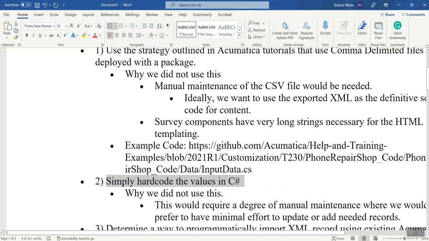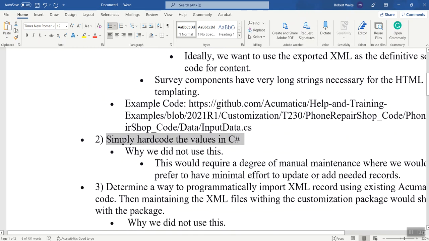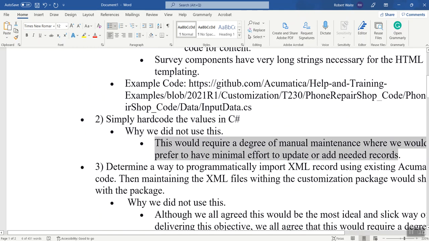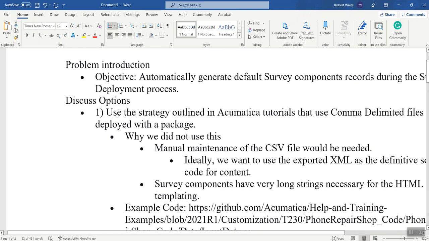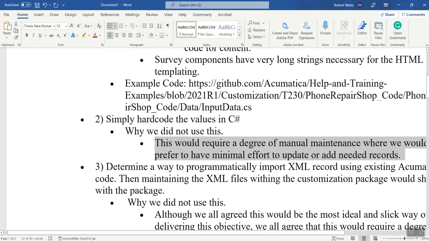So let me just back up. We discussed the hard-coded values in C# and why we didn't use that. It's the same reason as we had there. There's just going to be a degree of manual maintenance, and what would be ideal is if we could use those XML files directly as our source for information.